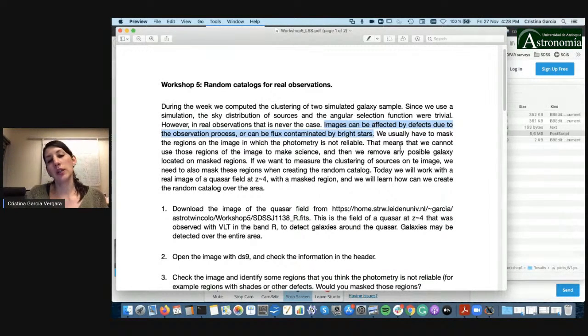What we usually do in those cases is mask the areas that are not useful for science, and then we just don't use those areas.